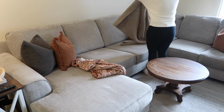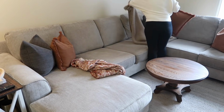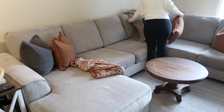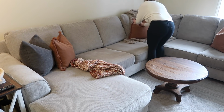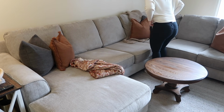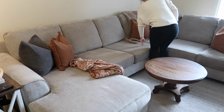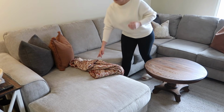I just paired these pillows with the larger dark gray pillows that came with our couch. Unfortunately, I can't link those. And then in the middle section, I just added a cozy fall throw blanket that I crocheted a few years ago. And then this adorable rustic glam pumpkin pillow that I've had for several years now, and it is from Home Goods.